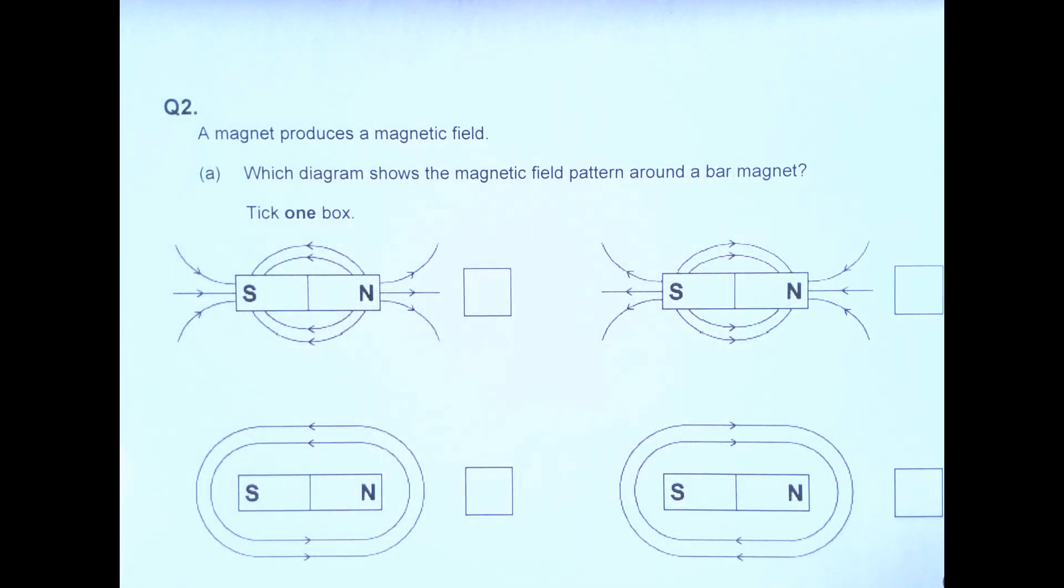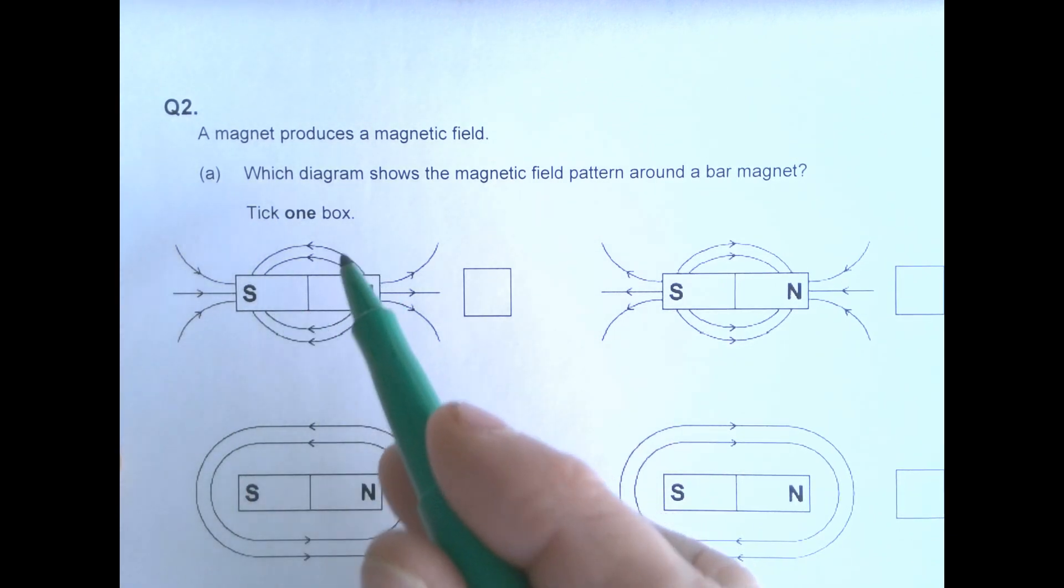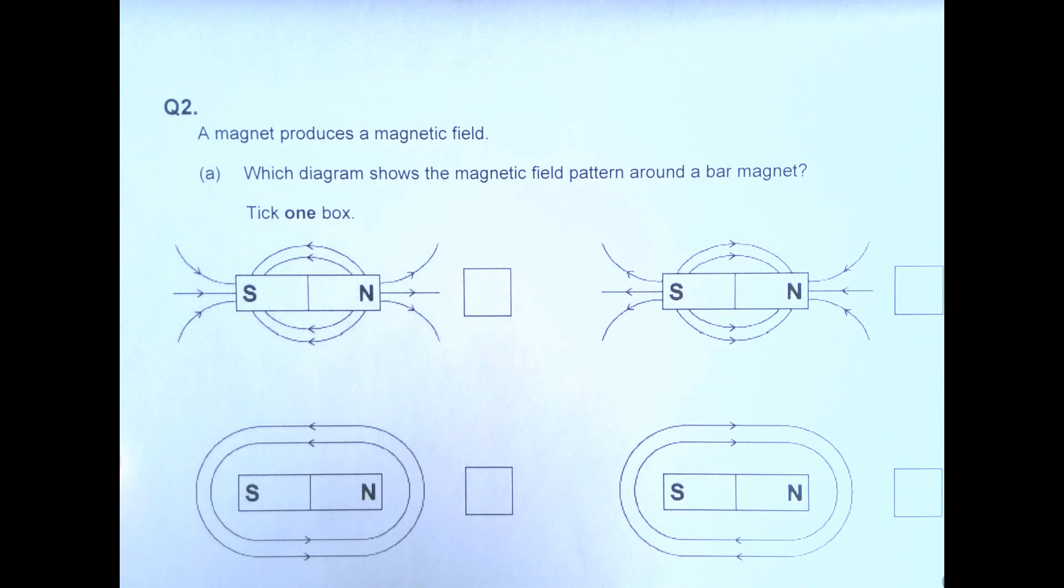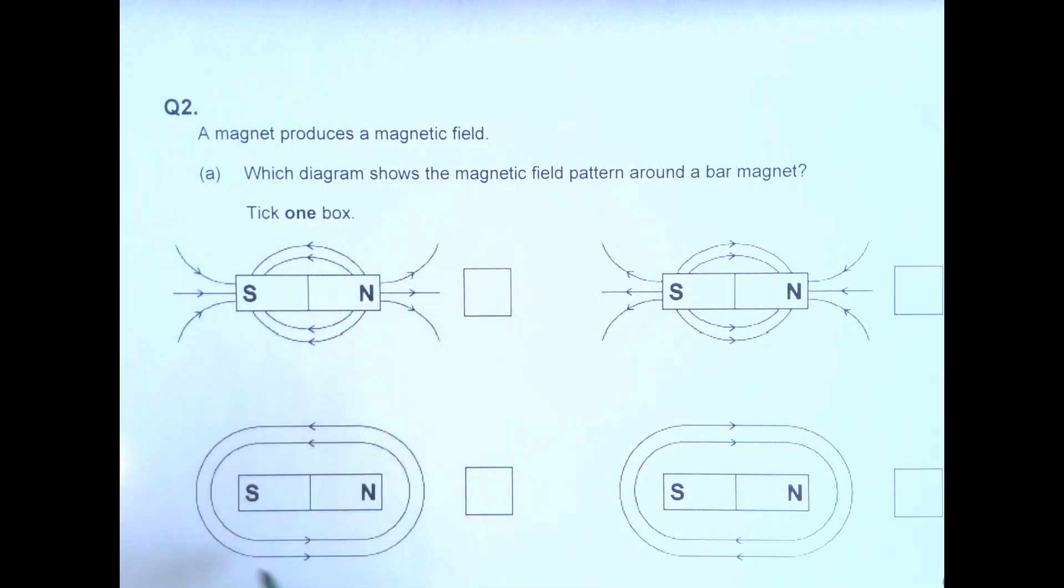Okay, so we're looking here. We've got to try and remember which one it is. I hope you can remember it. It always looks like this. We've got field lines that go from the south to north. So the way to imagine it is if I've got another magnet, what would happen? Well, it would definitely pull onto one end and push off the other. It wouldn't sort of go around in circles like this.